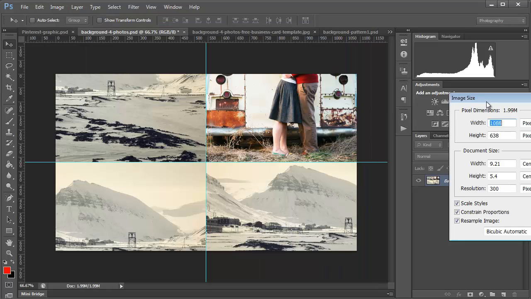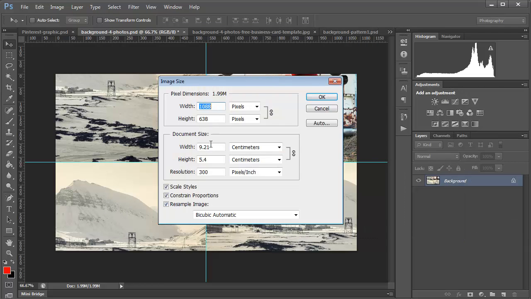Excuse me. Right now, all the templates are 300 DPI, and then the American sized business card dimensions, so you can see those here. So they're already high resolution and ready to be printed out.